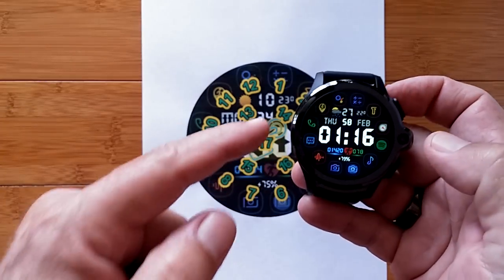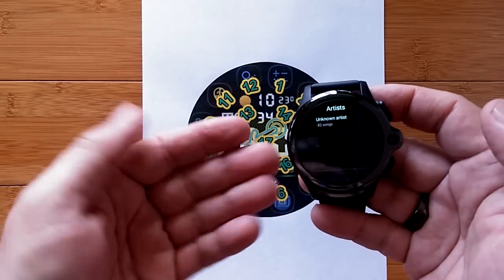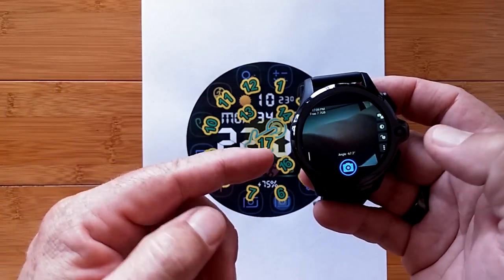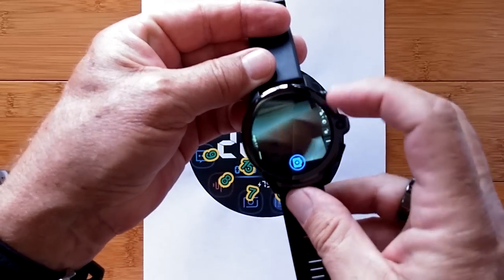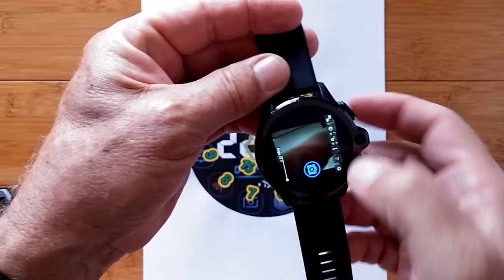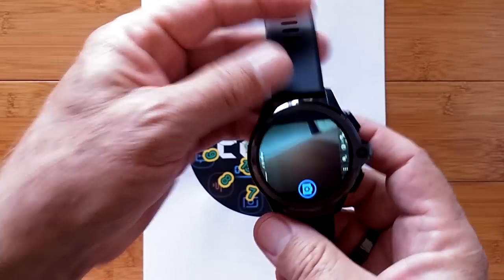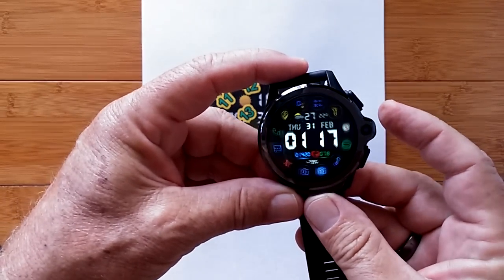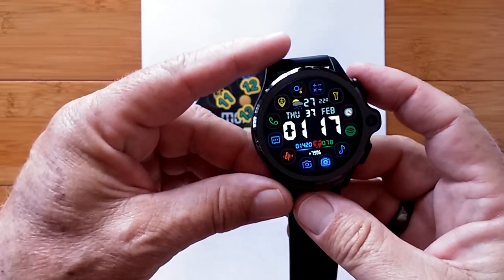But the fun thing about these watch faces now is you can link these buttons not just to the stock internal apps like the music player is right here, or the camera is, but you can link them to third-party apps like this camera, which is called Open Camera, and you can set up all kinds of configurations. Again, third-party apps, you can tap that little box and change them so you can see all of your controls if they're off of the screen, or go back to round. And you notice this one actually rotated the screen. Very interesting camera. Let's get back out of here. This is the stock camera. So you can have more than one camera in this thing as well.